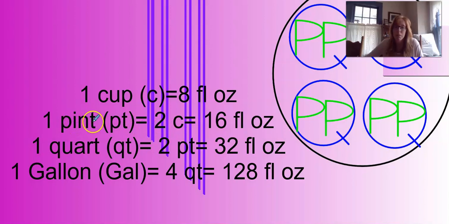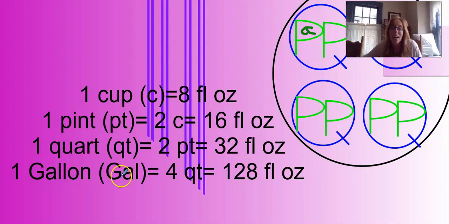There's 2 cups, okay, in 1 pint. A C here and a C here. Remember, 2 cups or 2 cats in 1 pint. So you have 2 cups equals 1 pint. Now a quart, think of a quart. Here's your quart. You can see that it has 2 pints, and we know that 2 pints right here would be 16 plus 16, which would be 32 ounces. 32 ounces, okay? How cool is that?